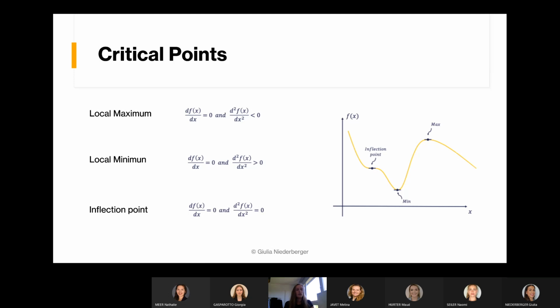Then, like I said, for the local maximum and minimum, the second derivative for a maximum must be smaller than 0 and for a minimum bigger than 0. And then you also have inflection points. That's when your first order derivative is 0, as in the other cases. However, the second order derivative is also 0. And that's an example right here. So it basically means that the function in this case was going down, and then at some point there was no slope. The slope was 0, but then it continues in the same direction. It's not changing direction. And that's what an inflection point is called.